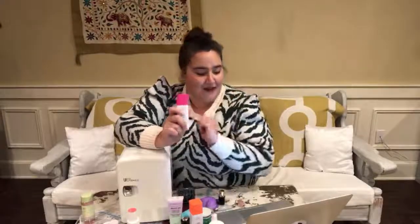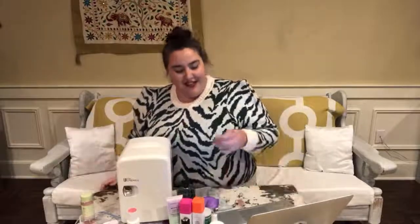So I highly recommend. If anyone else has a favorite serum, I know we did face masks, but if you have favorite serums, these are 2 of mine, but I would love to hear some of yours. In addition to this Estee Lauder Advanced Night Repair Serum, which also goes great in the fridge. Also, a serum at night from the fridge in the summer is so nice because I think we get a little hot when we sleep, but I really like the fridge at night.